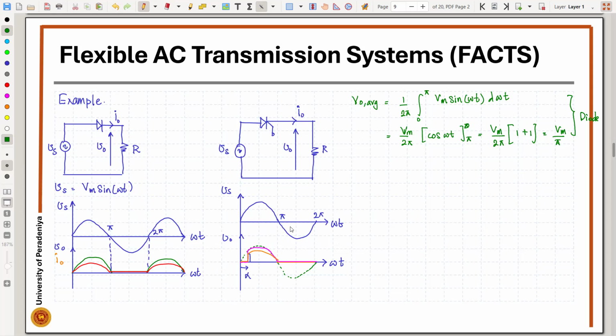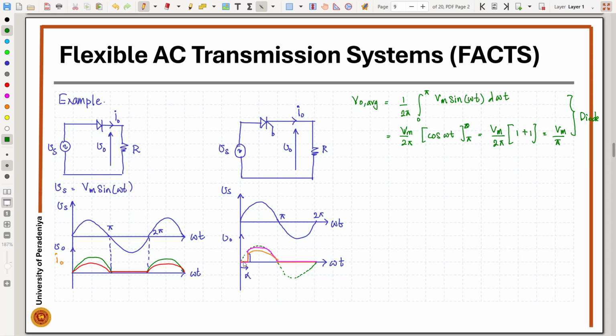Within alpha to π, there is no point of giving the firing signal again, because it is in the forward bias. Now it is in the on state. Once it has moved to the on state, it will stay on until the current becomes 0. The reason we provide this pulse is to move the thyristor from forward blocking to the on state. Once it has reached the on state, there is no point of giving the signal again. You don't need to provide this signal continuously to the circuit.